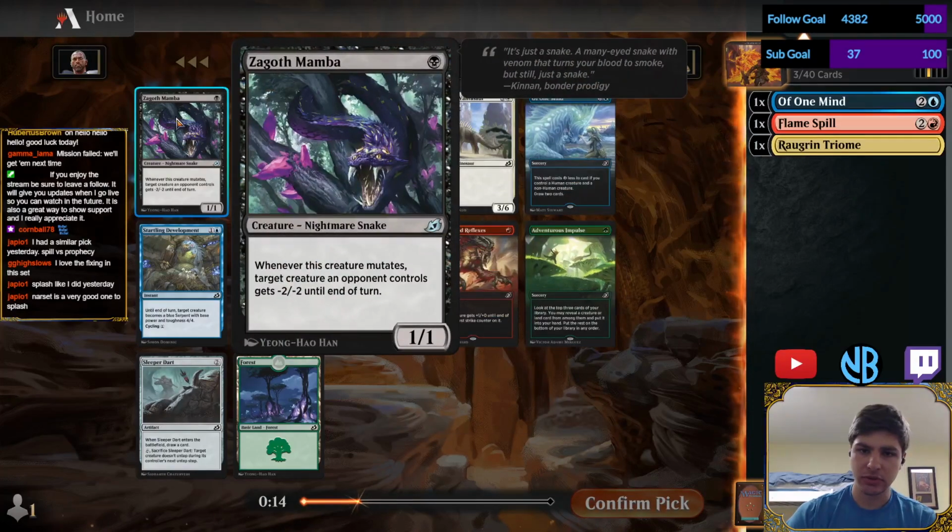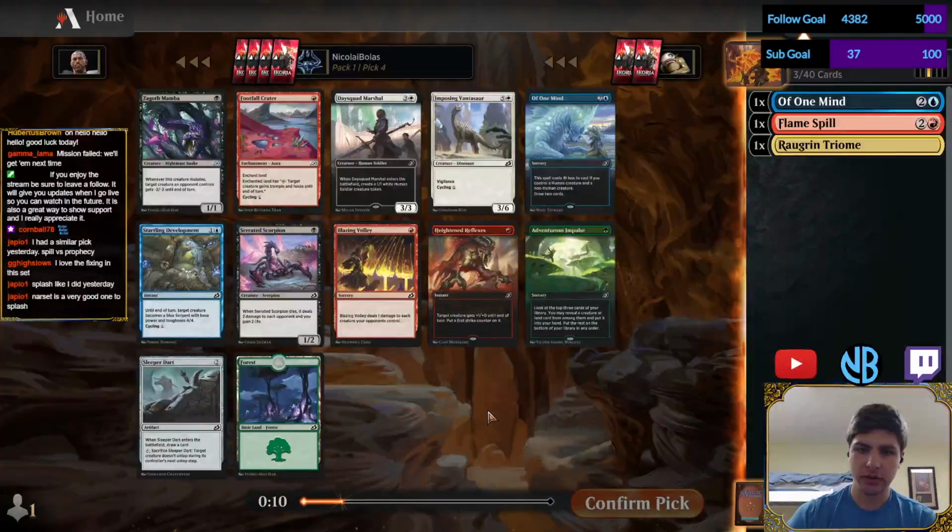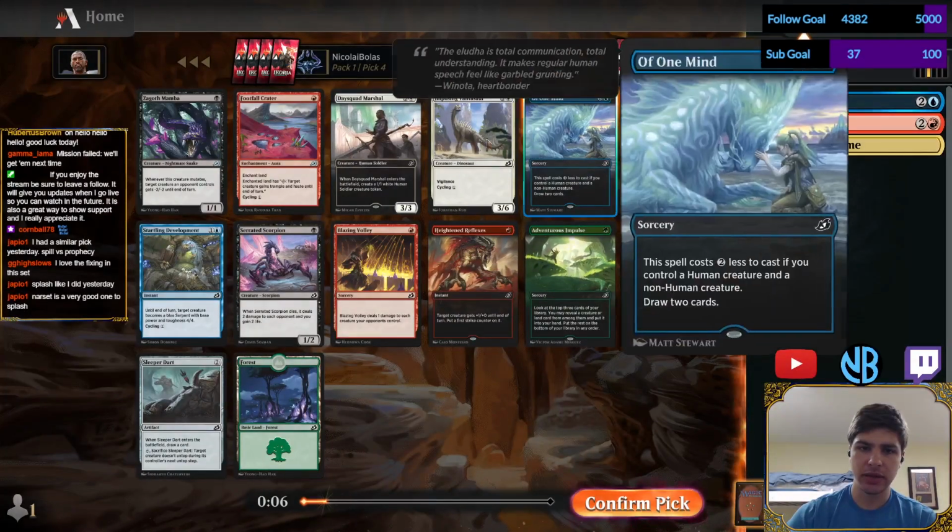This card doesn't really work with what I have right now. Green is a very good mutate color, and this card's kind of far from where I'm at right now. I think I want to just take another Of One Mind over the Vantasaur.